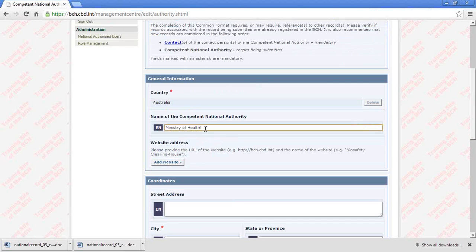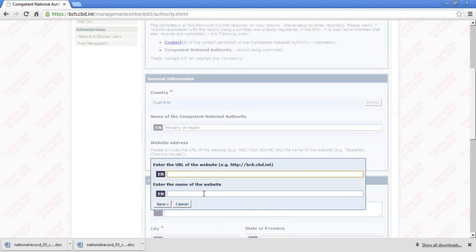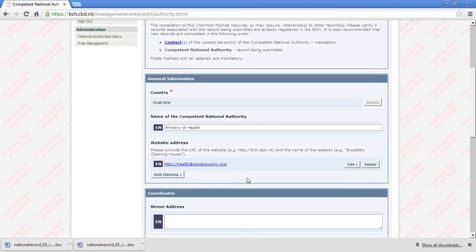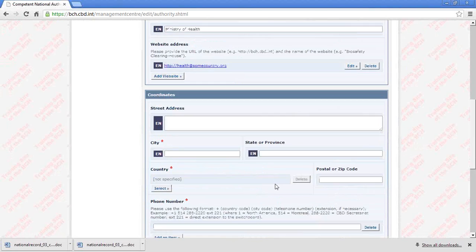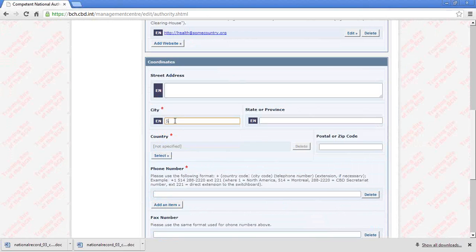For example, we are registering a competent authority from the Ministry of Health, and we could maybe want to add a reference to their website, health at some country, for example, and there's the link. We need to register the city.